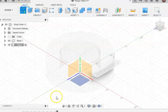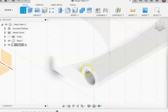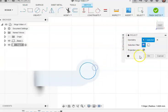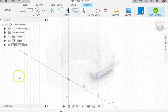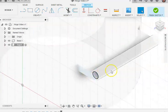And the geometry I want to start with is going to be this geometry right here. I'm going to hit P for project geometry, and I'm going to click on that circle, and say OK. Now, I could have created a mid-plane down through the middle, which probably would have made more sense than what I'm doing, but just for the sake of the video, I just want this geometry in here because we're going to create a cylinder that slides through here. So I'm going to go to Finish Sketch.